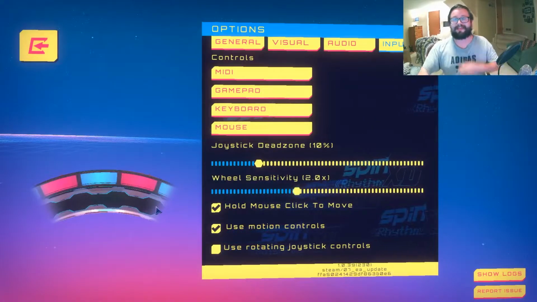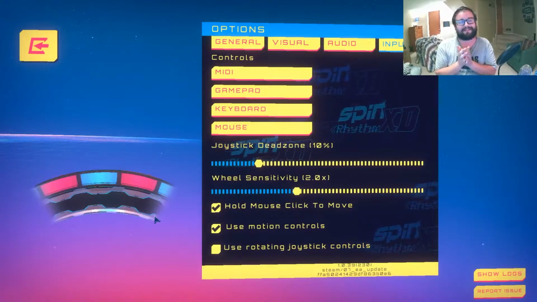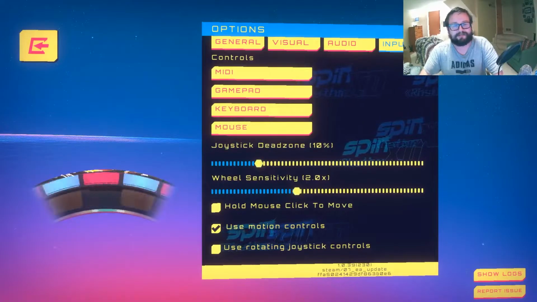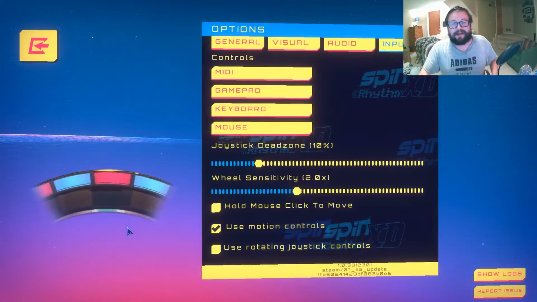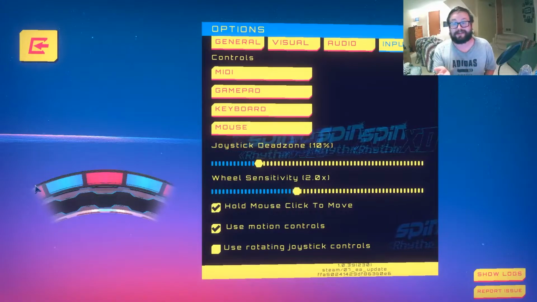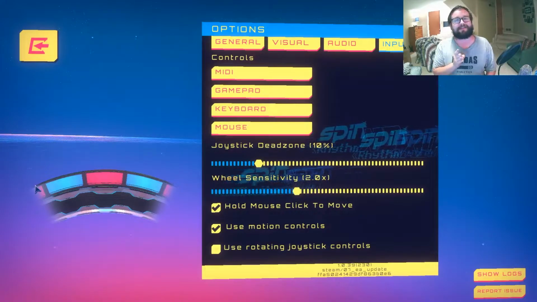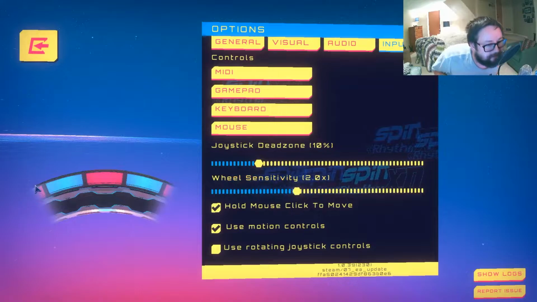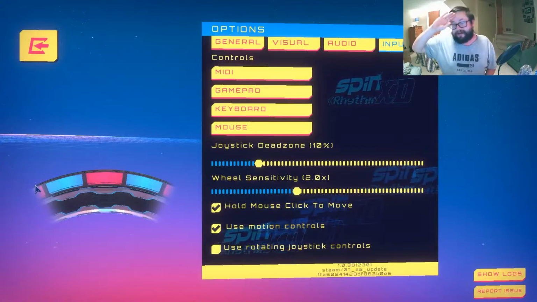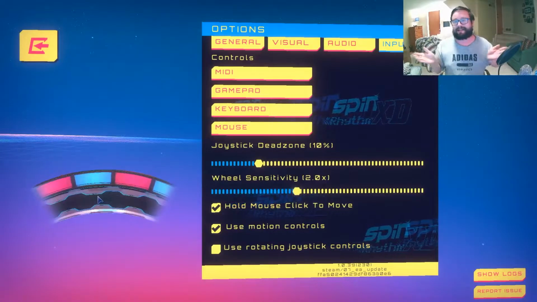It's so dumb. Alright, and then you have your hold mouse to click to move. The thing about that is essentially, if you have this turned off, you don't have to click. The wheel just moves all on its own. Ooh, it's magical. But if you have it turned on, you have to click to spin the wheel. Not many people actually use this, to be honest. I do know that me and Trumpeltier use it, and I believe Mappy might use it. I'm not entirely sure on that. Mappy, if you watched this video, please correct me if I'm wrong. But like I said, there's really only a few people who use this for click to move. That's literally what that is. If you have it turned on, you have to click and then move it.